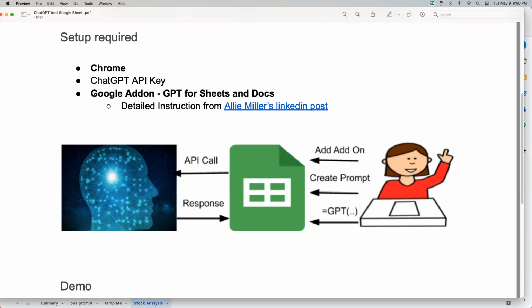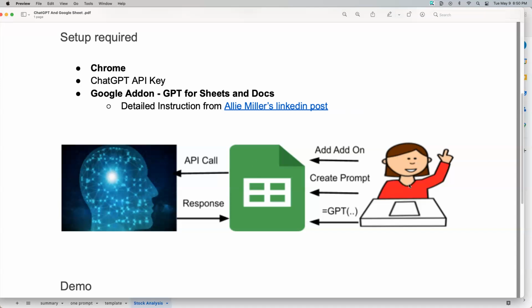And then you need a Google add-on on the Google Sheet. It's called GPT for Sheets and Docs. Annie Miller from LinkedIn has posted a detailed instruction on how to set this up and use it as well.